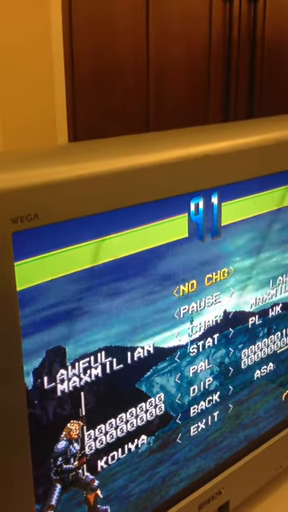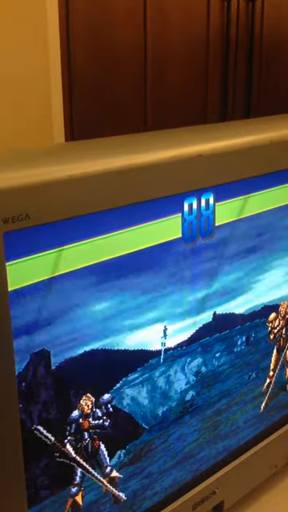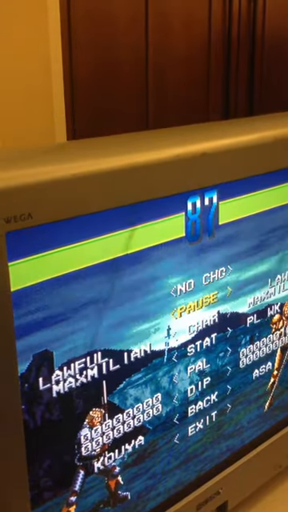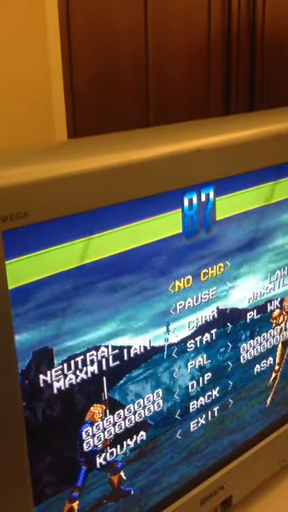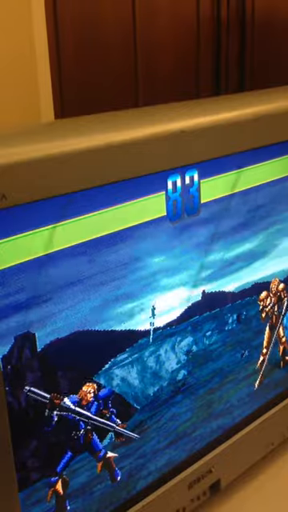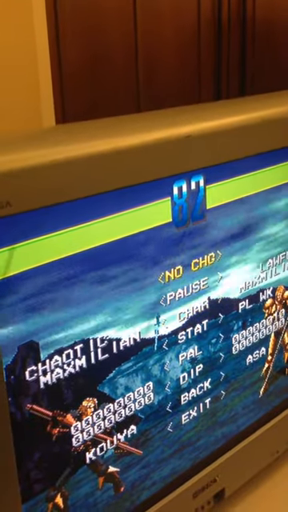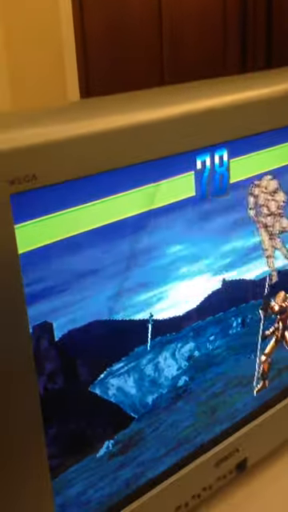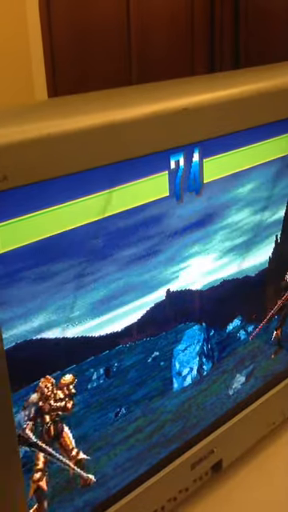So he's lawful right now. See, he's sitting there and he's kind of calm. Let's make him neutral. Now he's a little bit more aggressive. Now let's make him chaotic. Now he's kind of pissed off. Nice. And you can see, yeah, several of the sprites aren't even complete. He's got like a Chun-Li.